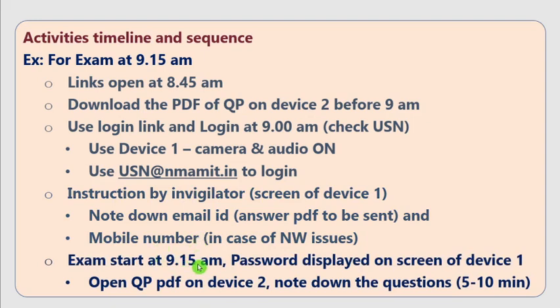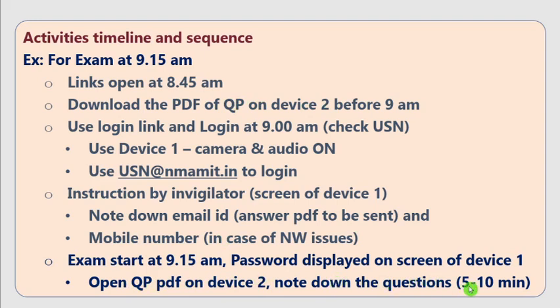Exam starts at 9:15 a.m. At that time, on the device 1 display, the password for the question paper will be displayed. So at 9:15 you have to put the given password in device 2 where you have opened your PDF. The PDF you opened, but it will be asking you for a password. Unless you put the password, you cannot see the question paper. So you put the password and you can see the questions now.